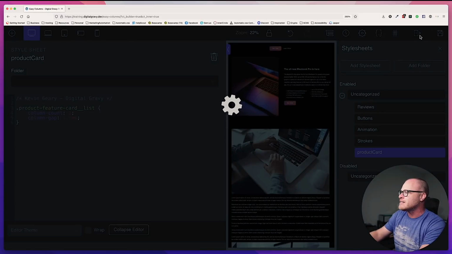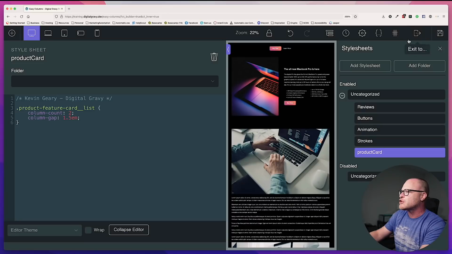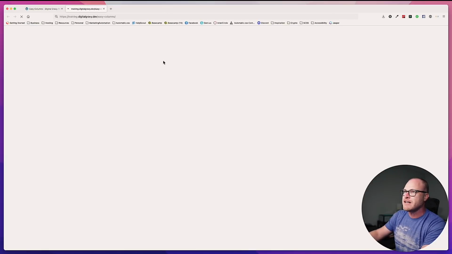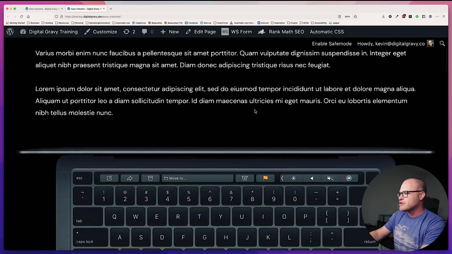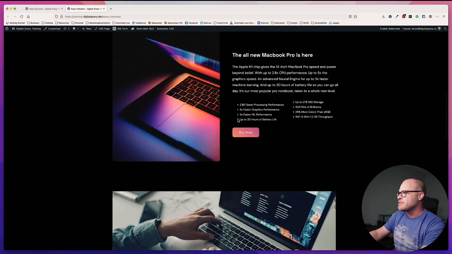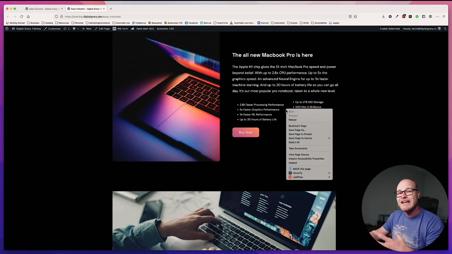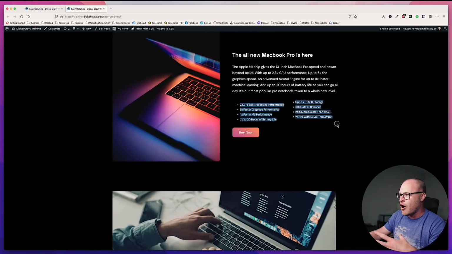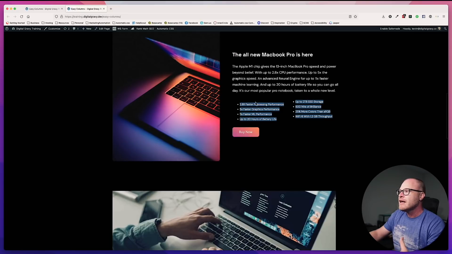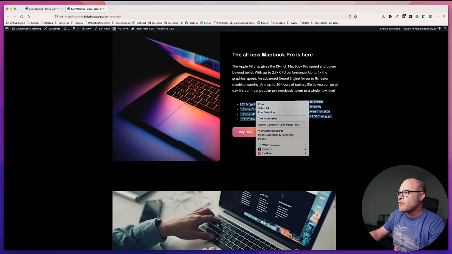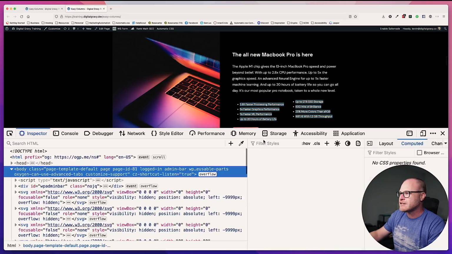We're going to go to the front end, and we're going to take a look at what the problem actually is. So I'm going to exit to front end, and I'm going to scroll down. Everything's gigantic because we're zoomed in. All right, I'm going to right click. Whenever you have something going wrong and you're like, what is happening? You have to inspect it. So you're going to right click it. You're going to click on the inspect right here.